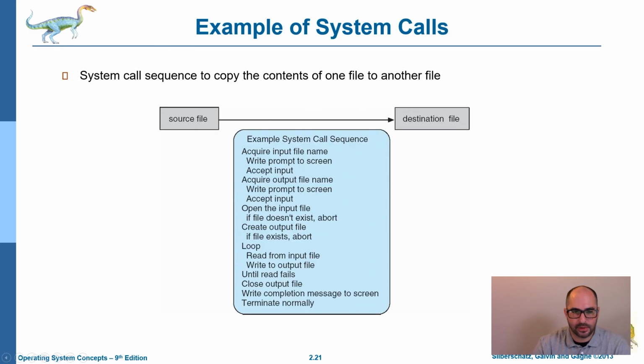There's an example in the book where they copy from one file to another. There are several system calls involved in that operation. When reading the book, if you are able to understand the sequence of events that occur, you will understand not necessarily the mechanism, but the concept that is a system call. I would need to provide an input file name, and ask the operating system to open it for the source as well as the destination, and those are two separate calls. When reading information and writing information, those are separate calls as well. If you can understand that process, then you understand the purpose of a system call. So please make sure that you go through that example and have at least a rough idea of what a system call is.